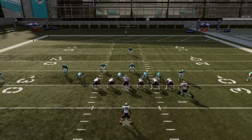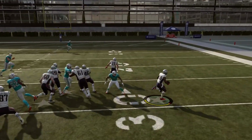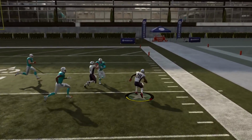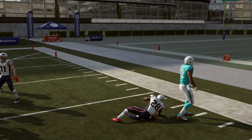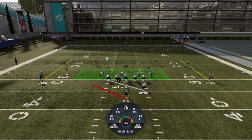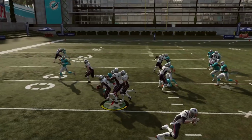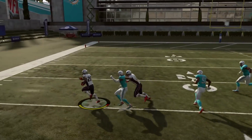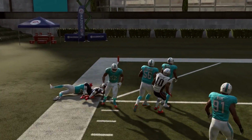There's a couple different ways to do it. Here, try to get that edge. And we're going to get that edge run. That was good blocks sealing me all the way to the outside. But just read your keys. Where's their opportunity? Like right here, I think I have a little opportunity to this side, and we're just getting a little bit through the pile here. And James White making it happen with the touchdown.